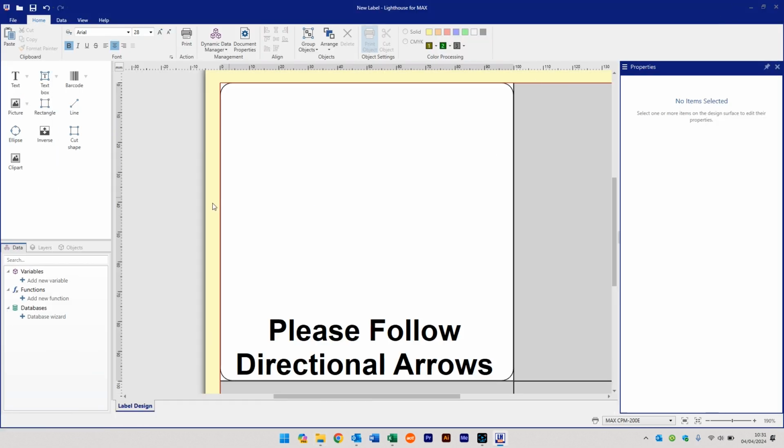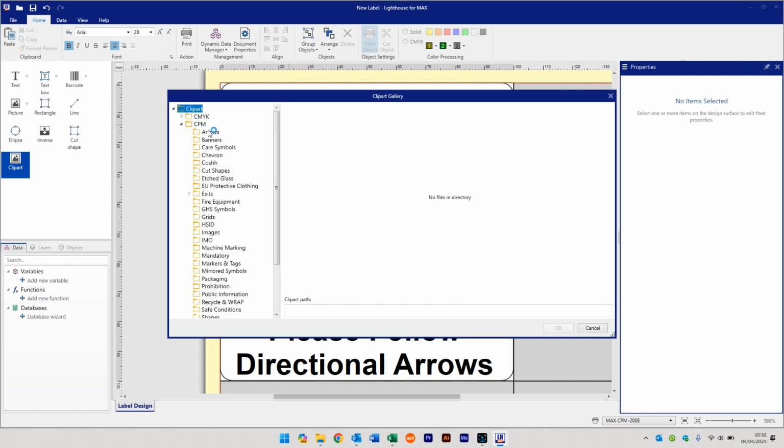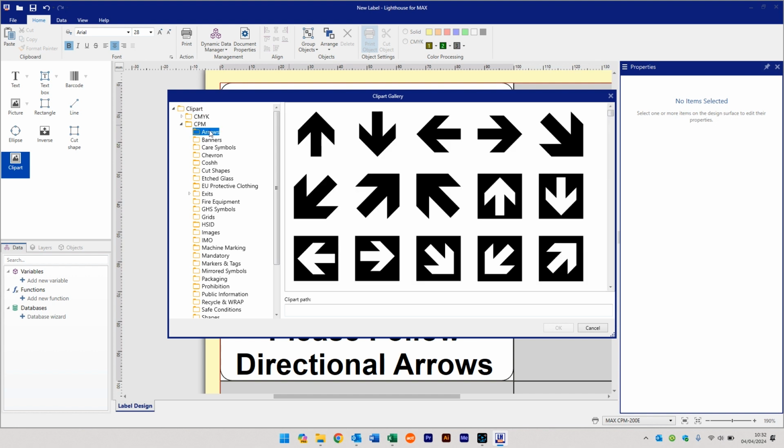If you are looking to use images from the clip art gallery, such as the arrows that I'm going to be using today, you need to start off by going to insert the image as you would normally. So by going to clip art, clicking into the label, and then navigating to the image that you would like to use. In my case, I am going to be using these first 4 arrows here. As I click on each one, you will see that at the bottom of the screen, it has entered the full file path for me. I will need to highlight this whole thing, right-click, and copy.